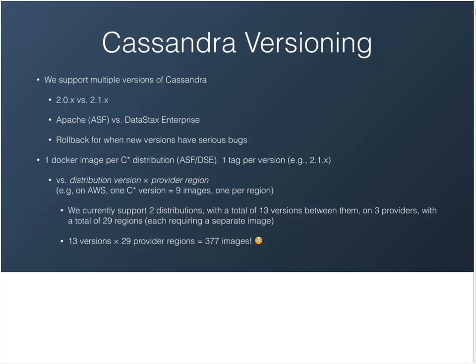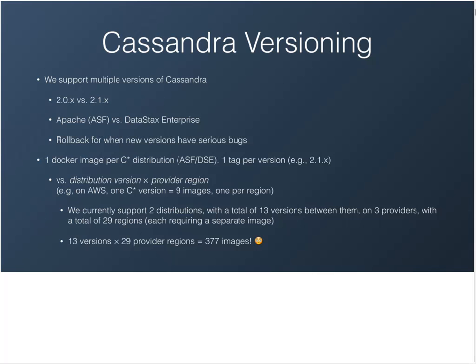Like the old traditional way of creating Ubuntu AMIs with each version of Cassandra baked into it. AWS has a slightly crazy limitation, but it's just the way it works, where you have to create an AMI per region. While you can copy the AMI to each region, you've got to register it with your API and all that sort of stuff. As a result, AWS has 9 regions. We support all of them. And therefore, for every version of Cassandra that we support, you'd end up with 9 images.